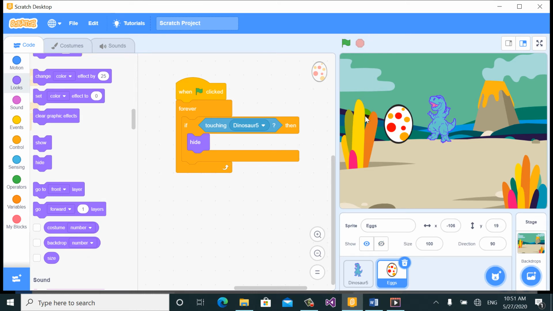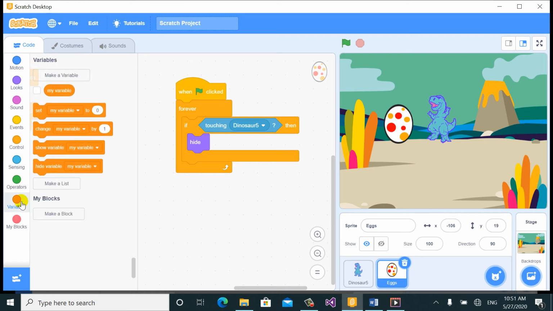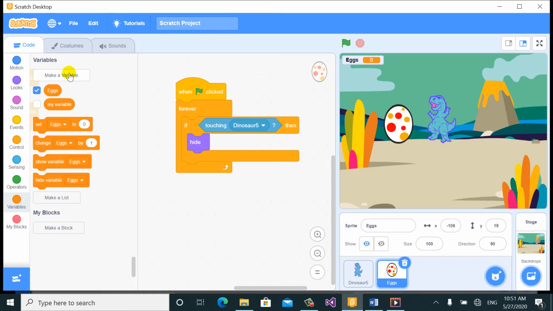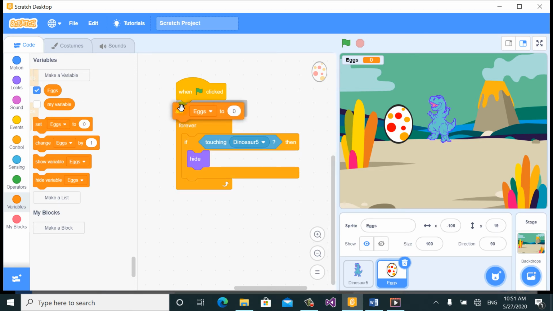Okay, let's stop. Let's create a variable. For example, make a variable, name it, for example, x. Press enter. In the egg, set x to 0. For example, you want to start the game.